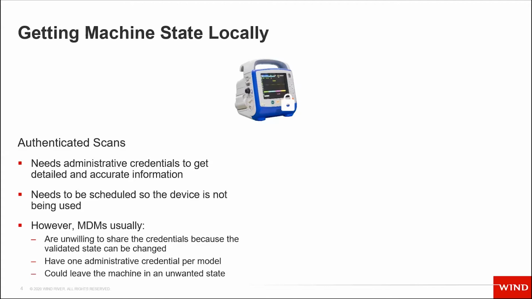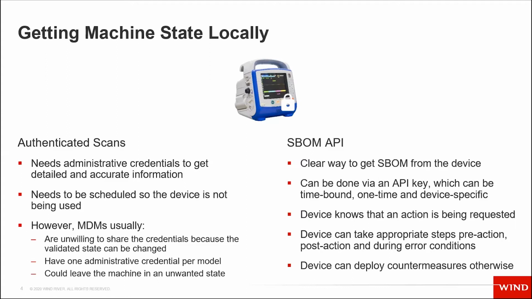However, the MDMs are usually unwilling to share that credential because once the credentials are shared, inadvertently, the validated state of that machine could be changed without their knowledge. A lot of the times, MDMs have one administrative credential per model, and therefore, if they gave out that credential, that means their whole fleet of devices could get affected if that credential were ever to get into the wrong hands. And once again, this could leave the machine in an unwanted state, which is not ideal for an MDM or the HDO for that matter.